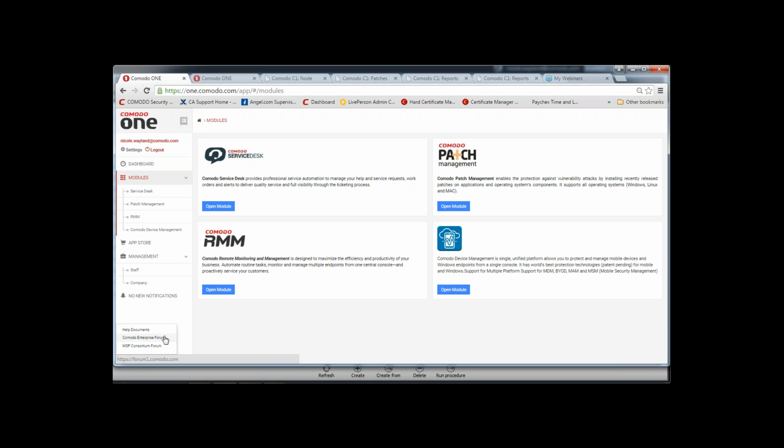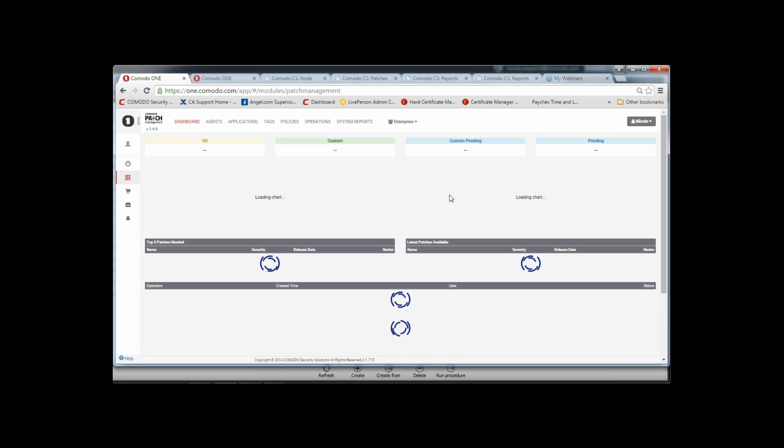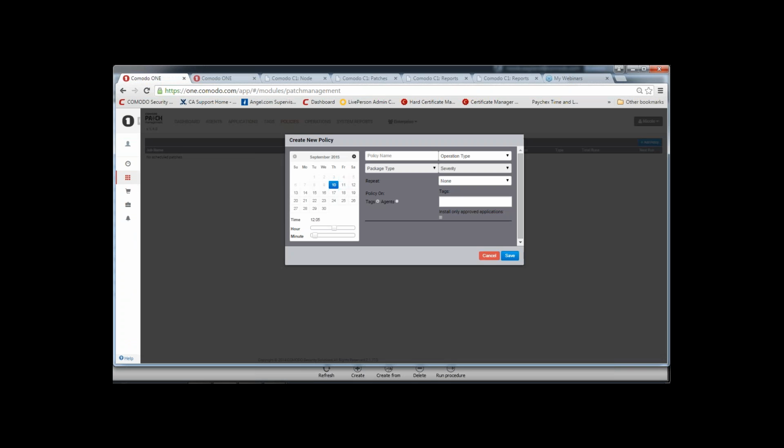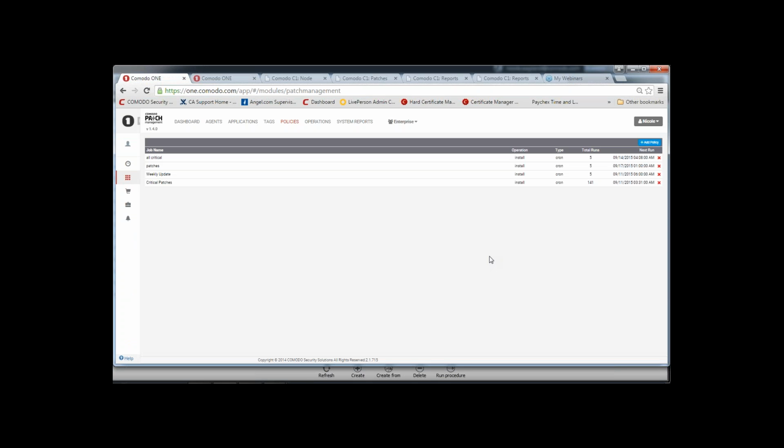And can patch management policies be amended? The policies that can be created are the ones that we actually reviewed, in that it's going to be a recurring installation policy, or one time. You would simply go to policy, add a policy, and again, this is where you can select the installation type. You can install the patches based on severity or pre-approval. You can also do it based on custom or just OS, and you can make this a one-time or repeatable.